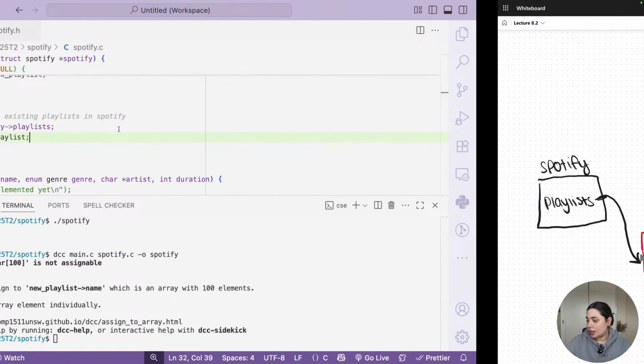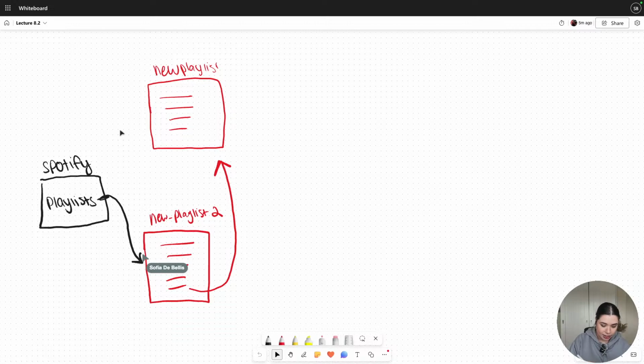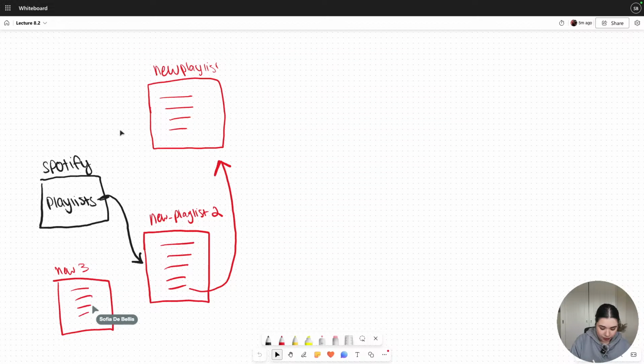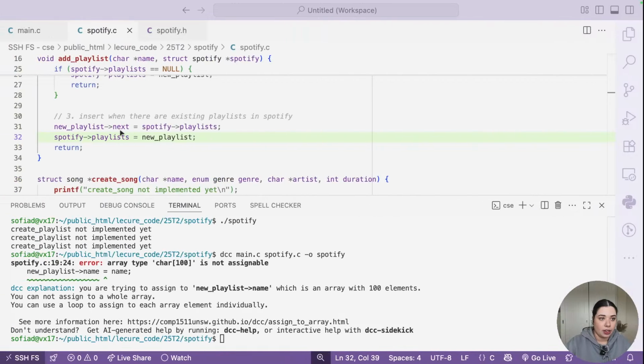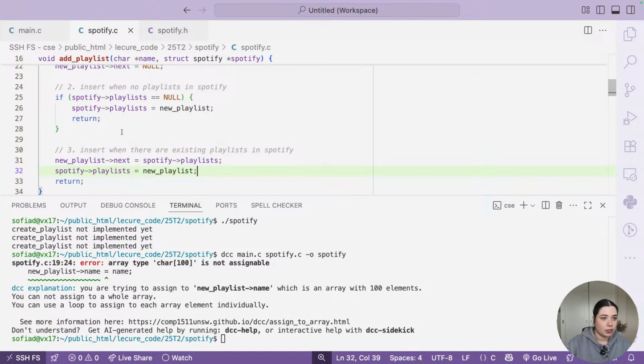So what we've done here is we've done that connection we were talking about last time. I've created my new node, new 3, whatever. It's just going to start by pointing to null. Then we're updating our new node to point to whatever the current list of playlists is. So instead of pointing to null, we're going to point to the same thing that the black pointer does. And then we can update our head pointer for our list of playlists to point to this new node. Yeah? So that is essentially what we've done here in this code. We're checking if the list is empty. Otherwise, we're just doing this normal insertion.